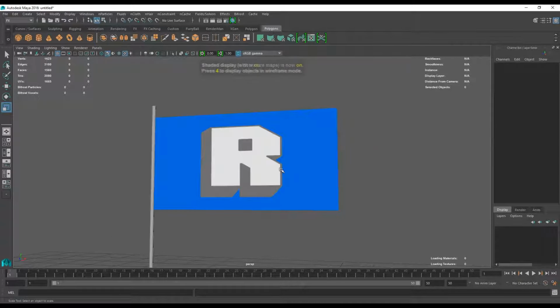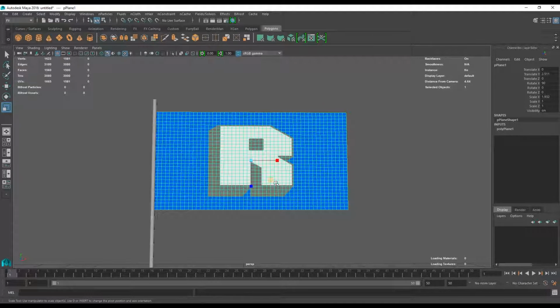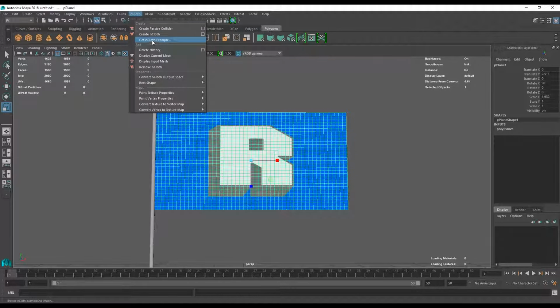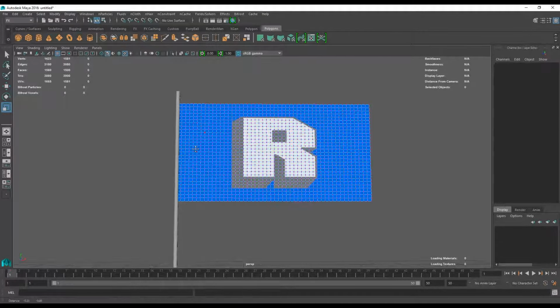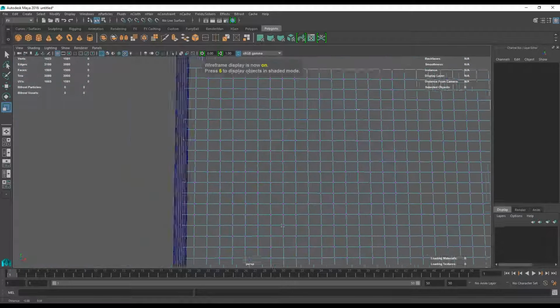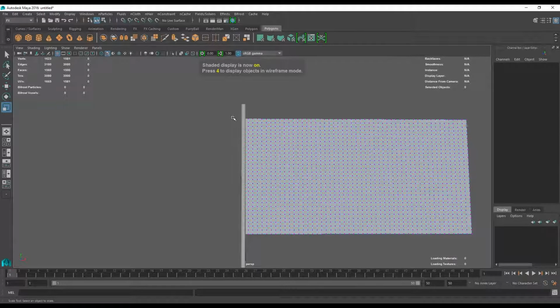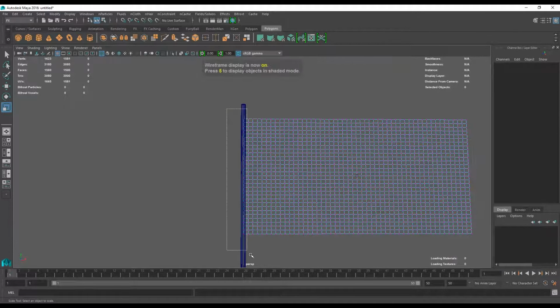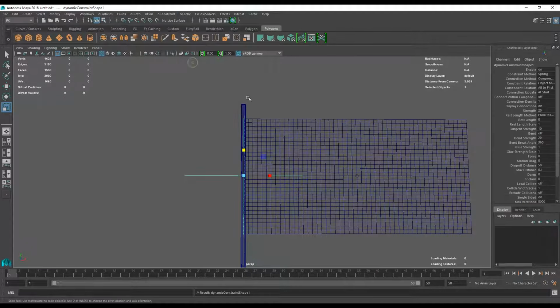I also applied a texture, which is straightforward. The first thing that you want to do is to click the plane, and you go to nCloth, and then you create nCloth. Afterwards, you need to select the vertices at the left, the ones that are in the pole. If you look closely, you can see there's some vertices in the pole. We want that, because we want the flag to be held by something. So you just select these vertices. Afterwards, you select nConstraint and you select transform constraint.